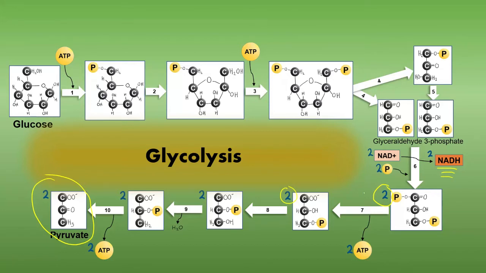We'll kind of put that one off till later. And in step 7 here, we get 2 ATP out of that step. All right, finally some payoff. And then in this step, we get 2 ATP out of that one. So in summary, net, we get 2 ATP. We used 2 up here, so that was a -2, and we gained 4 down below. So overall, I'm 2 ATPs in the positive. Got a little bit of energy that I can use out of it.